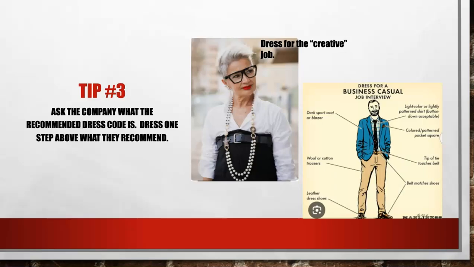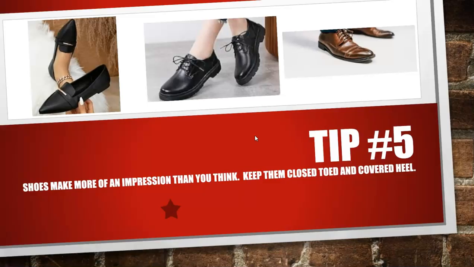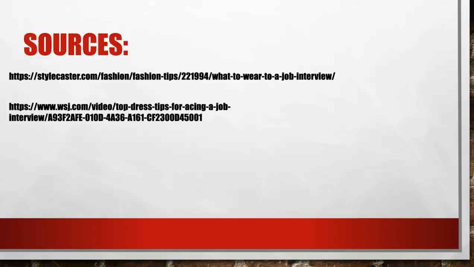Our third one, you can dress for a creative job or dress for business casual. Know what position you are dressing for and reflect that accordingly. Know what your dress code is. A blazer never hurt anyone. So this little picture shows how to wear a blazer with what neckline and shoes. Keep them closed-toed, cover your heel. And then I cited my sources there. That was a fun one.